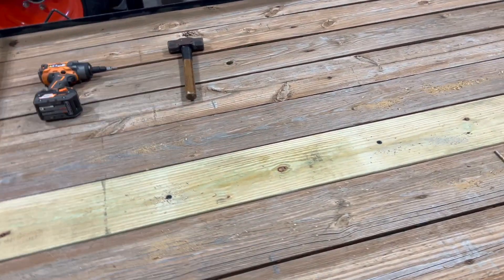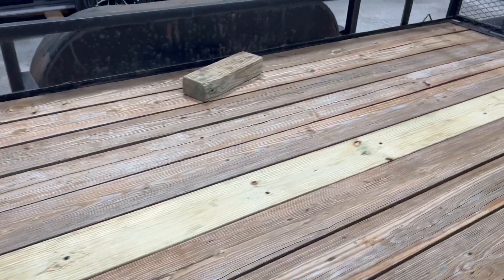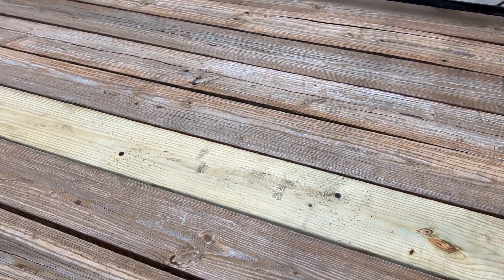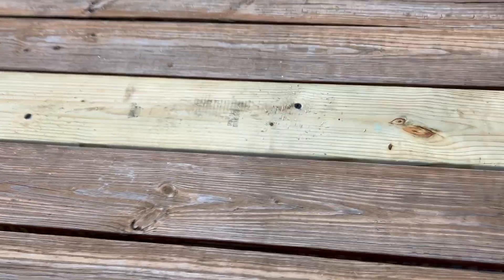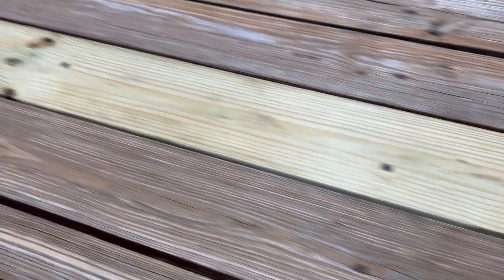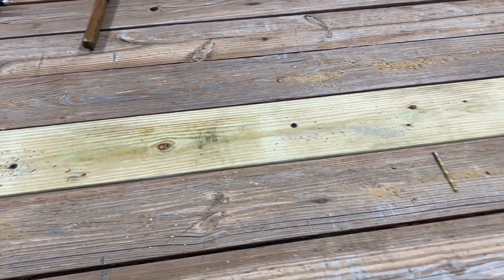Now that we got those all installed, they actually went in pretty easy — I was surprised, they drilled pretty simple. I was able to use two sizes, a bit smaller and then went with the larger, and it drilled just like butter. So that turned out pretty good. Like I said, I did add extra screws. One thing I did — they only put one screw in each board, so they haven't really cupped like some boards will, like deck boards, probably because they're a little thicker. But what I went ahead and did, instead of drilling straight through the very center of the board, I kind of staggered each one because they're only about 18 inches apart now. So I staggered — put that one towards that end, that one that end, that one up that way. You can kind of see it went left, right, left, right. Maybe that'll help if they do decide to try to warp or cup just a little bit, but that turned out pretty good.